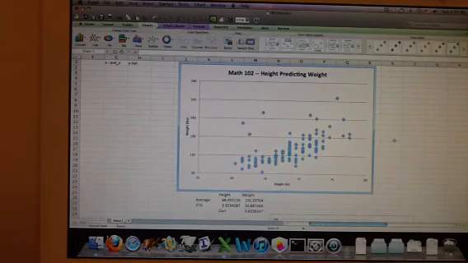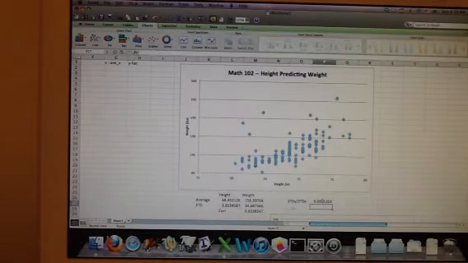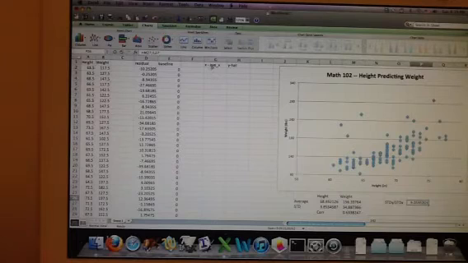Okay, so we just saw that line. We know we need the ratio of the standard deviation, so let's put in a cell that's actually standard deviation of y divided by standard deviation of x. That's going to save us a little bit of effort later on. So here's my y standard deviation. I'm going to divide that by my x standard deviation. And don't forget that is cell P26.